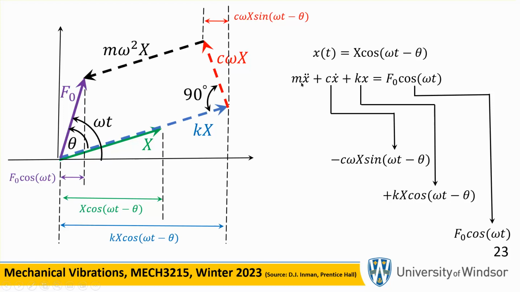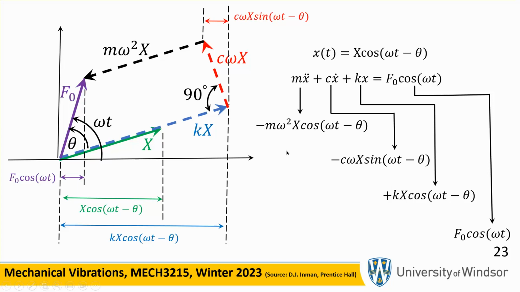Finally, if you look at this, this is your inertia vector, so mass times acceleration. Now notice that I did not put a minus sign there because this direction is already reversed. You can see that this direction is already reversed. And it's right there. This is the minus sign that I forgot.